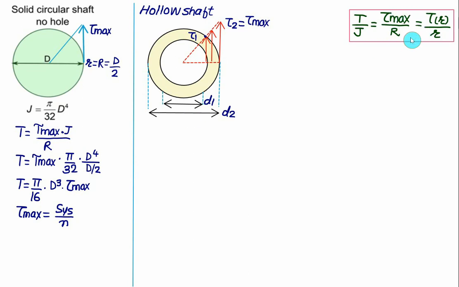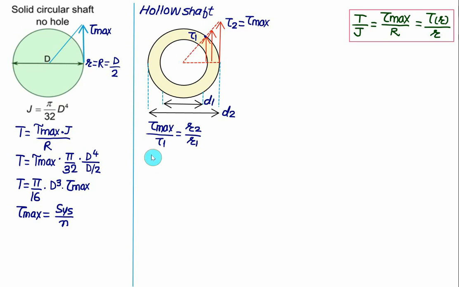And this time we can use this equation, that is tau, which is a function of r, divided by r. So from this equation we can develop the equation as tau max, which is equal to tau 2 divided by tau 1. If I take a ratio, it will be equal to r2 divided by r1. So one objective question can be formed here. They will give the value of tau max and they will ask you the value of tau 1. So use a linear distribution, or you can use the two similar triangles, and using the proportional limit we can calculate what is the shear stress at the inside radius equal to r1.